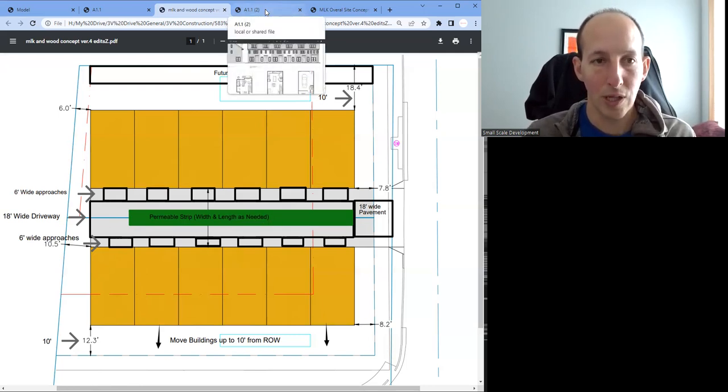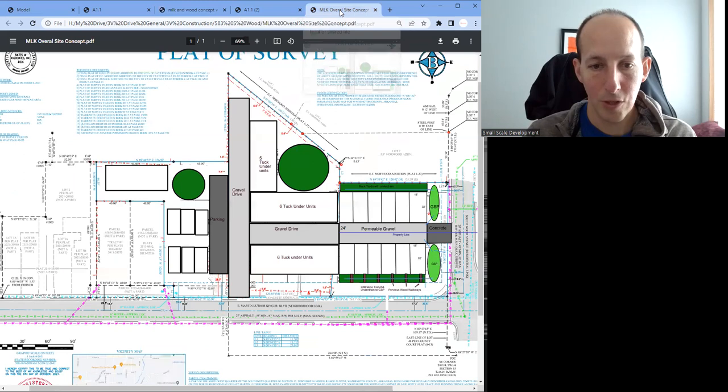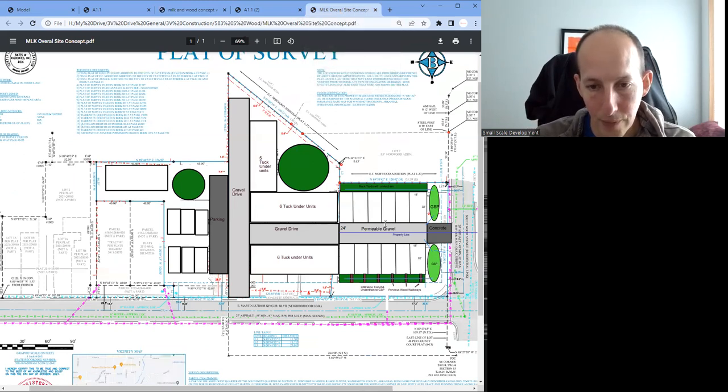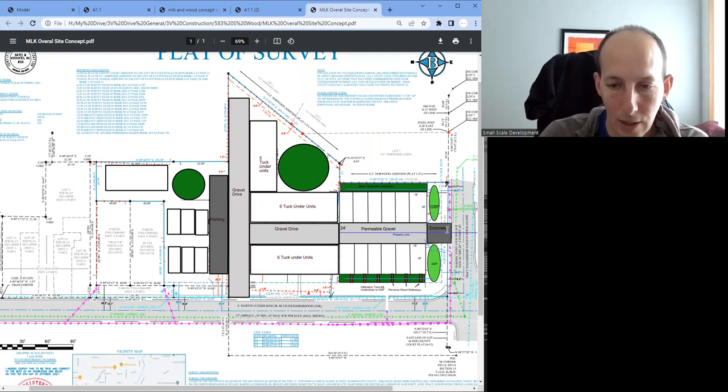Finally, I wanted to just put this in sort of a larger concept. So here's our property right here with the 1, 2, 3, 4, 5, 6 units. And we've got the driveway right here. We also have this property right here as well. There's a house on it. We also have this property right here. There's a house on it. We built the 2 houses here a number of years ago, and we built some townhouses here a couple of years ago, and those we no longer own. We still own this property here.